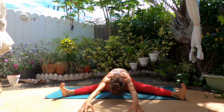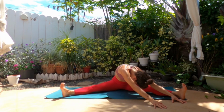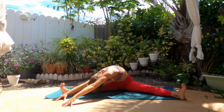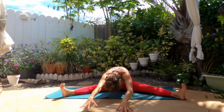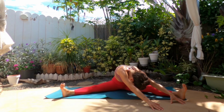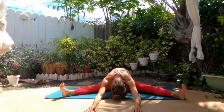Inhale back to center, reach forward. Exhale, turn to the left with your arms extended forward. Come back to center, reach on your tippy fingers, and then turn to the right, still in a fold. Inhale back to center, reach with your fingertips, and then come to the left, still reaching with your arms. Come back to center and just fold deeper here with your breath.